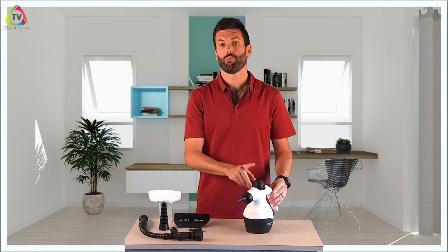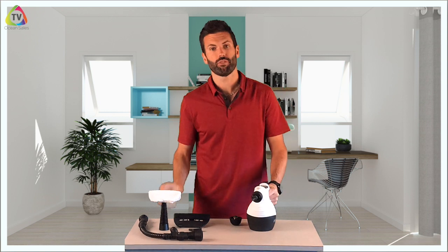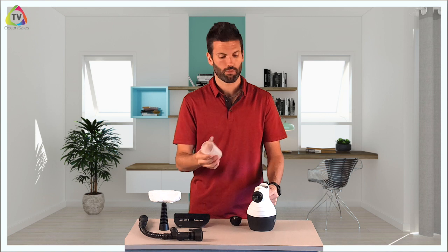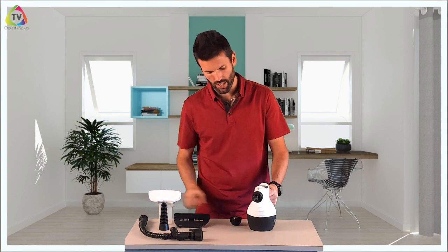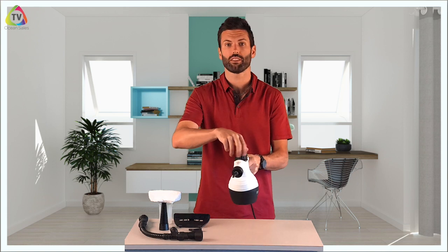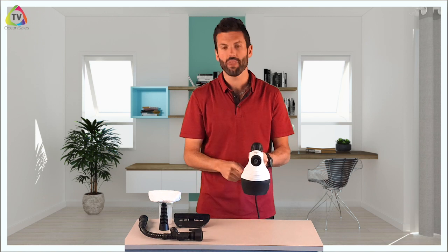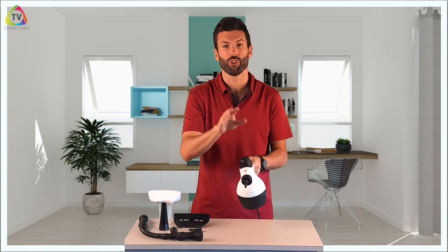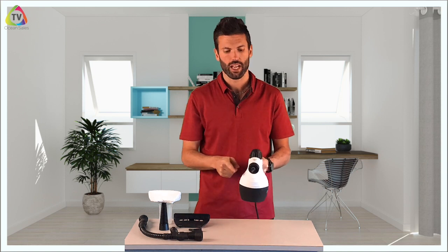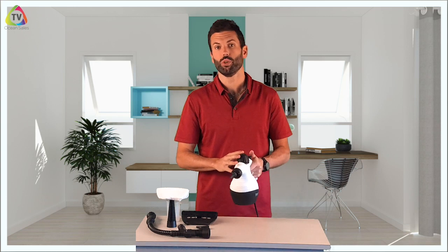Now, to get the most out of your Smart Living Steam Junior: to open the lid, it works like a pill bottle — push down and turn to take the cap off. You get a little cup to fill it. The instruction manual says to add one cup, but from experience I find it's best to add two — you get more pressure and hotter steam. To close it, screw it on until it goes all the way down and spins, then push down and turn to lock it shut. When it's plugged in and under pressure, you will not be able to open the lid even if you push and turn — that's a safety feature. To open it, it needs to be fully unplugged and the pressure must be released first.